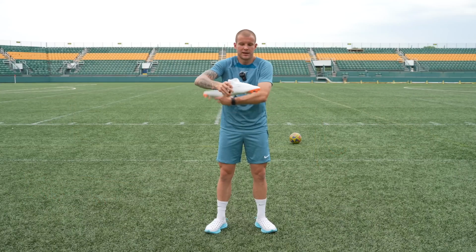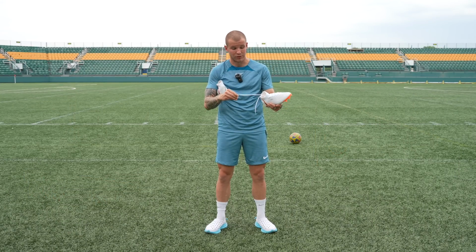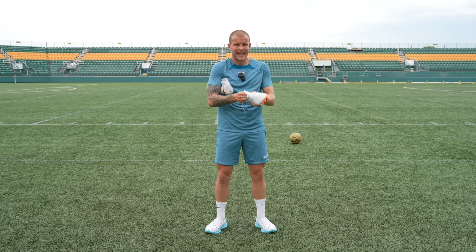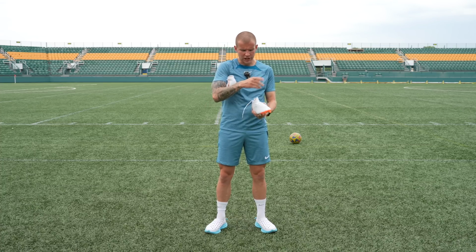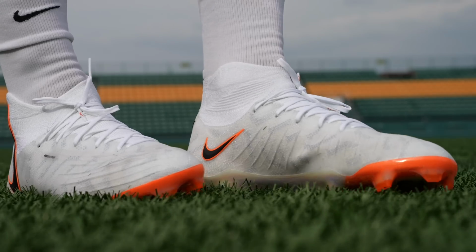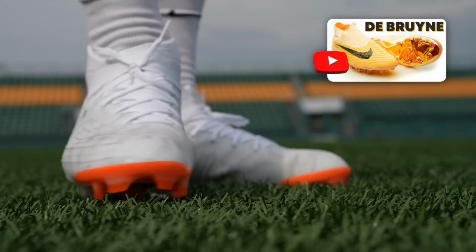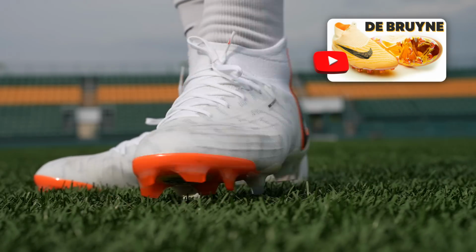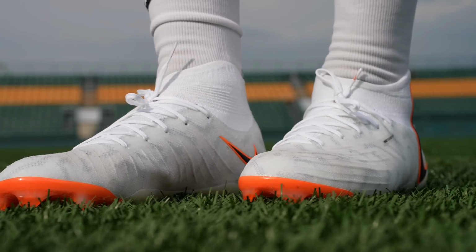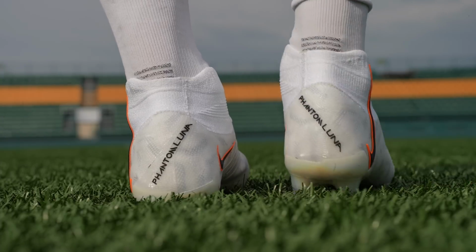I will say, in handling these boots a little bit more, I actually filmed the unboxing portion of the video not about an hour ago. And so in handling these boots a little bit more, I am a little bit surprised. Maybe this was on purpose. I would have loved to talk to a Nike rep, but the upper is quite a bit stiffer than the Phantom GX, which is also Nike grip knit, or predominantly Nike grip knit, straight out of the box. So I am curious to know if that will soften up over time, if it's just to keep the shape of the football boot or what, but it is quite a bit stiffer than those Phantom GXs.